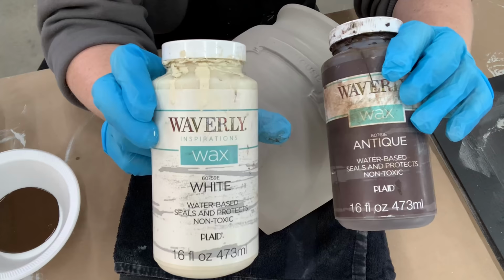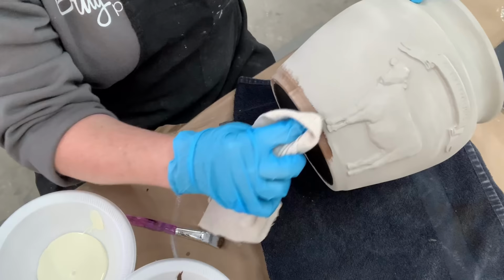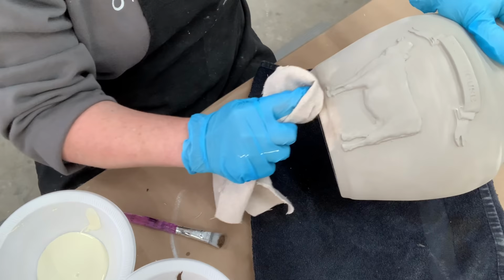So as we're getting down to the nitty gritty of finishing these up, oh, here we go. This is just really going to make these molds pop. So I'm using a mixture. I'm going with the Waverly Antiquing Wax and the Waverly white wax. And so what I'm going to be doing is I'm going to be adding some age. The antiquing wax is going to definitely pop the details of the molds out, and then it's going to add a little bit of aging, and then the white wax is going to blend everything in together.